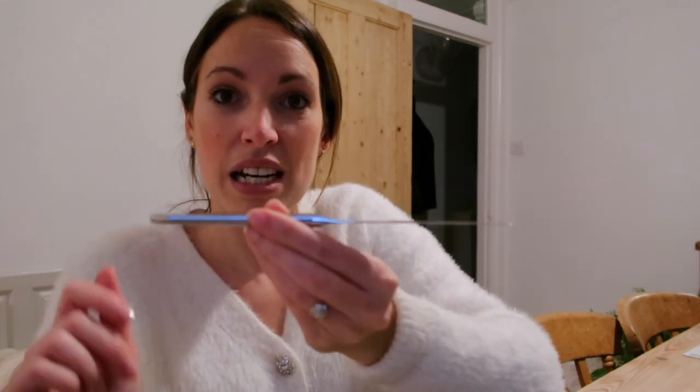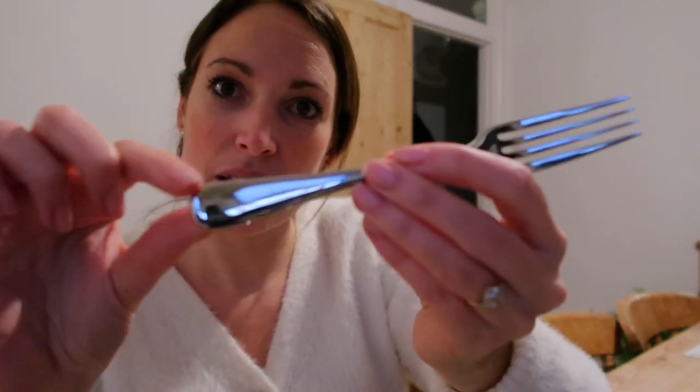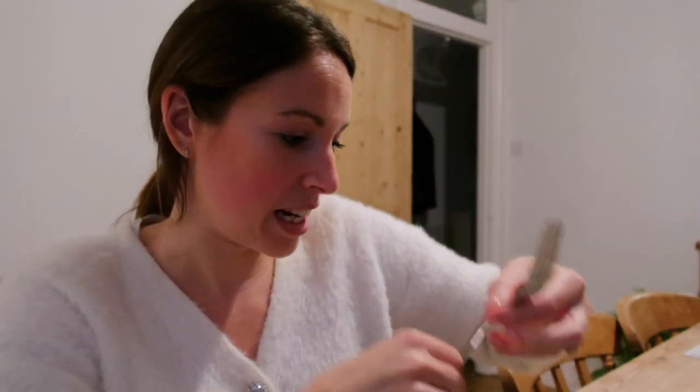But yeah, I just think they're such a nice set. The balance is really nice, and they're quite weighty. I like that they've got quite a delicate style, particularly the forks and the spoons. I like that they're quite skinny, whereas James liked that there was enough to grip onto. The lady was saying that the men always like the chunkier stuff and the women always like the more dainty. So yeah, we fitted the stereotypes perfectly. But yeah, really happy with that.